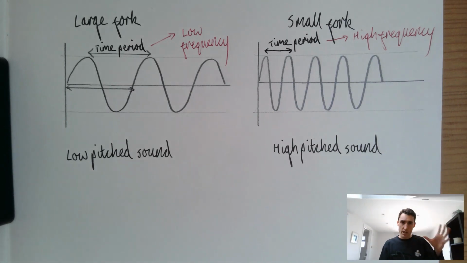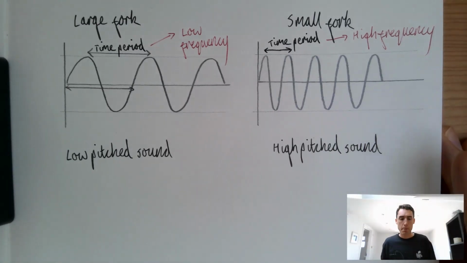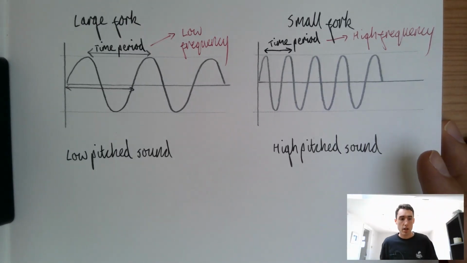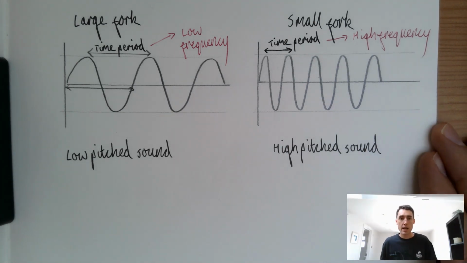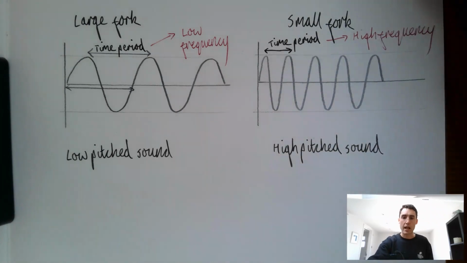Because if they can really think about this stuff in the way that we want them to, then when we get to year 11 and they're doing all the wave calculations and they're trying to understand those different pictures to do with the electromagnetic spectrum, they're going to have a much clearer idea of what's going on if we've put the time in at Key Stage 3. So that is it, nearly it on sound waves. It's certainly it on wave traces. In the next lesson, we'll finish off sound waves by looking at echoes.